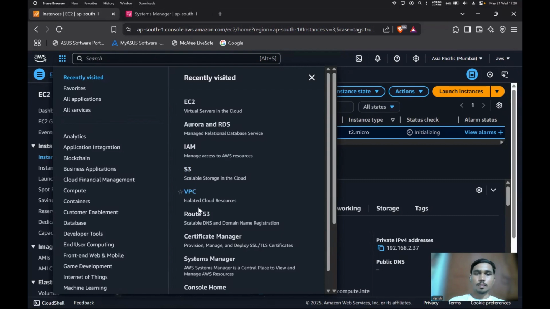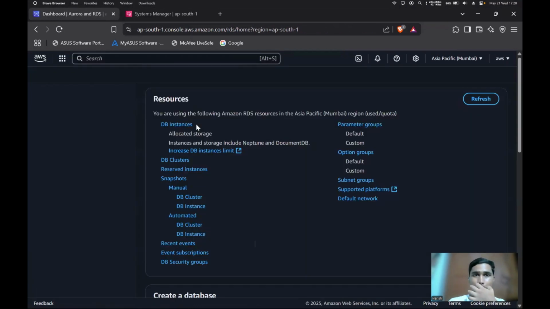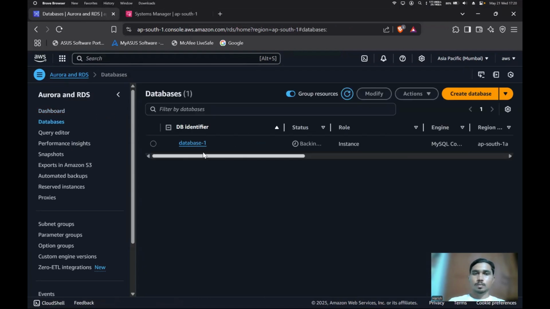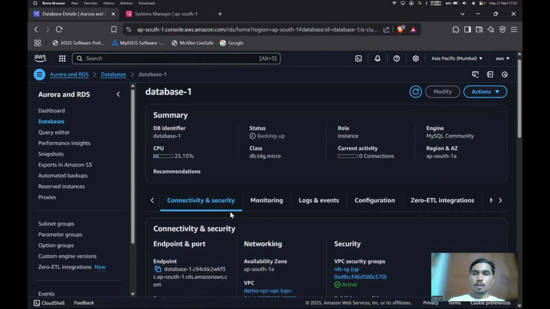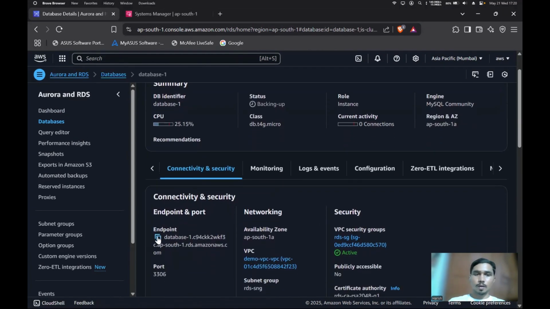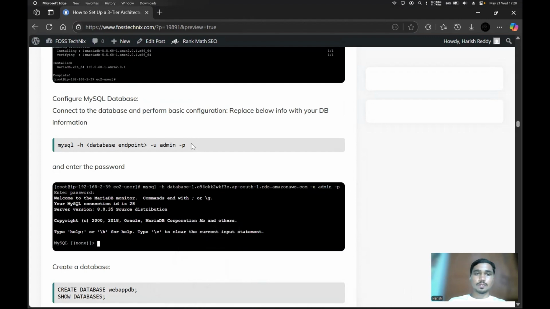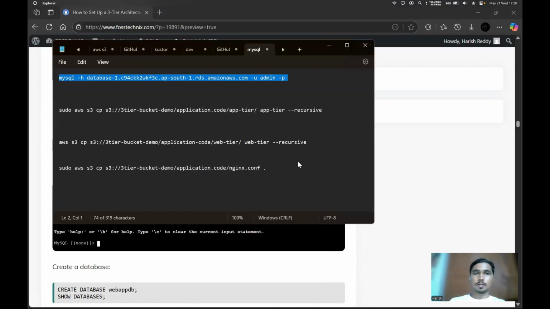Go to the RDS, go to the databases. Here our database got created and this is the endpoint. Copy this endpoint here. First, we'll copy this to the notepad.